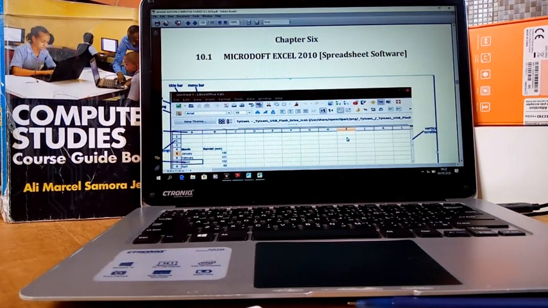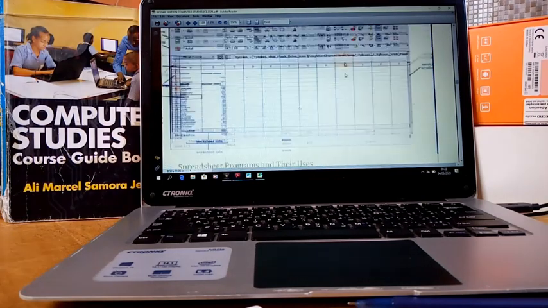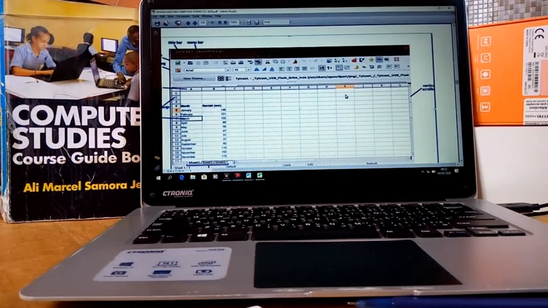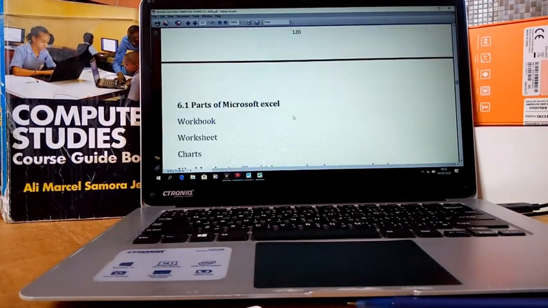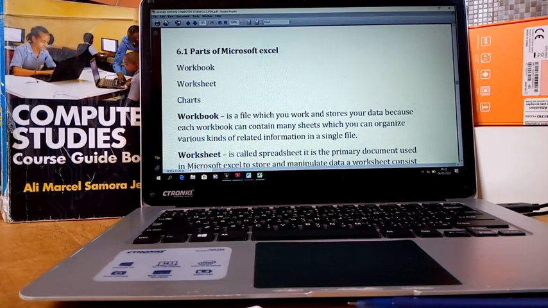We have Microsoft Excel 2010 for spreadsheet software, and this is how the interface will look like. Some of the areas we want to talk about are parts of Microsoft Excel, which includes workbook, worksheet, and charts.